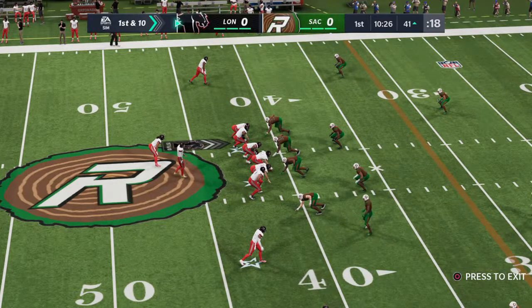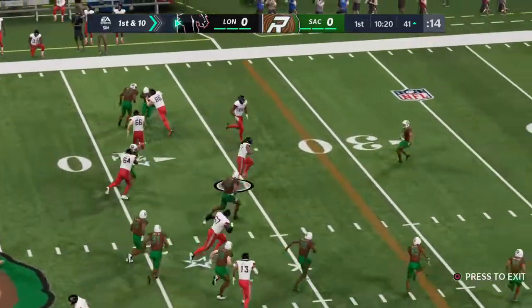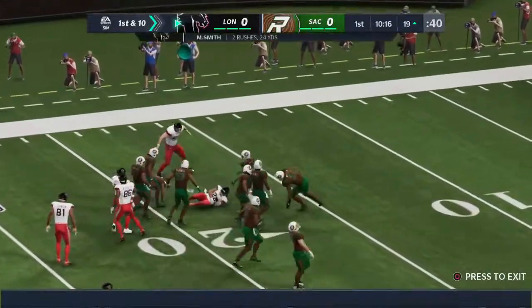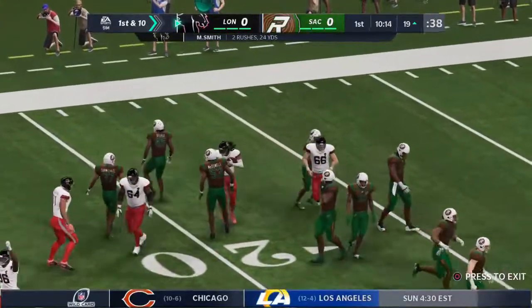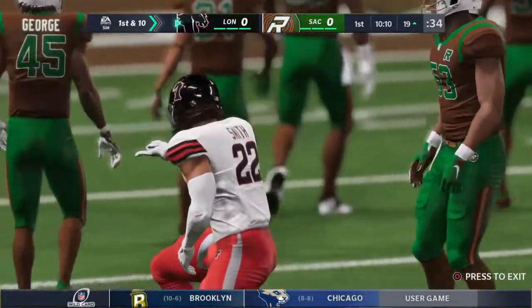So on the other side of the field now, it's 1st and 10 as they've got things rolling on this drive. From the gun, they'll try to run it. He's got the first down here inside the 30. And down to the 19-yard line. That good for 22 and a first down.